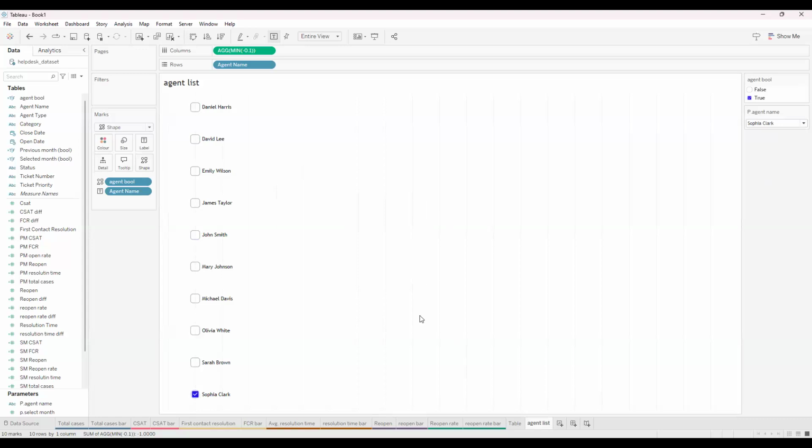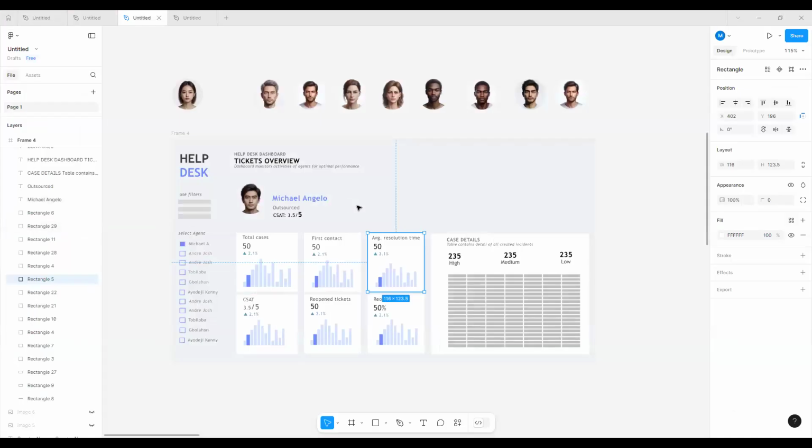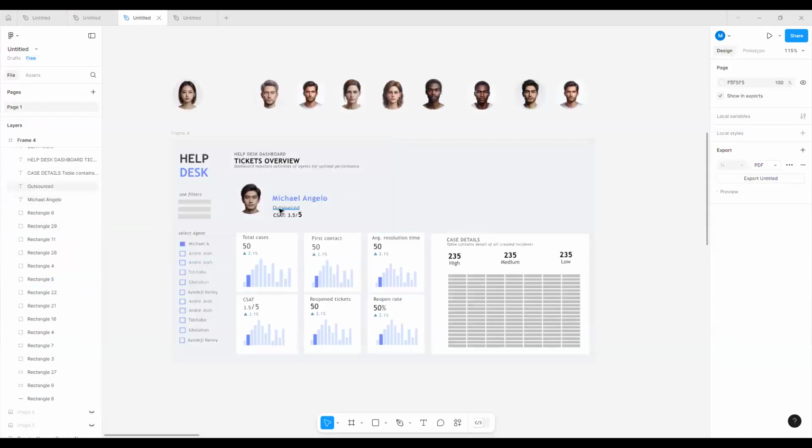All right. The next thing we are building is the agent profile. So if you come back here, you see something here that shows the profile of the agent, shows the agent name, the type of agent it is, and the agent's head. So that's the next thing we're actually building right here. We come back here.